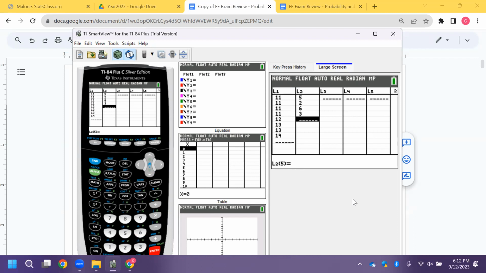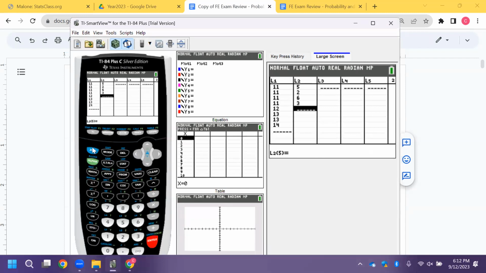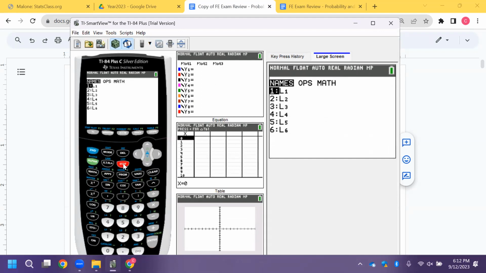Okay. So once we get that data in, I'm going to show you how to use the single variable calculator part, and then we'll identify the different parts in there. So once the data's in, that's good. I'm doing a couple of lists here. I'm going to hit enter here. No. I need to get back. Just a second. Or just click on stat. That'll get me out of that editor mode.